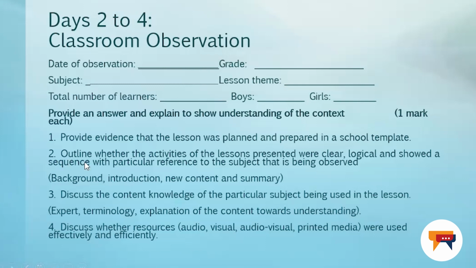So let us go now to day 2 to 4, all right? And then I want the day of observation, which will be the next day. If it was 12, this one will be 13th of April, all right? And remember, grades 10 to 12, and remember, subject, 1 subject. So if it's English, I want English in day 2, 3, and 4, right? So it's supposed to actually be day 2 to 5. So there's a mistake on my page. So it's days 2 to 5, not days 2 to 4. Okay. So I want 4 lesson plans. 4 observations only in English. Let's go to number 1.